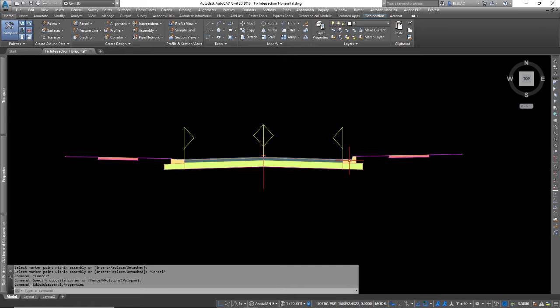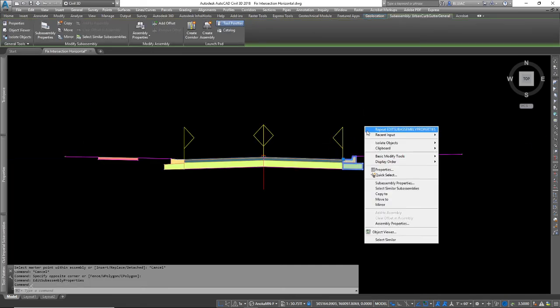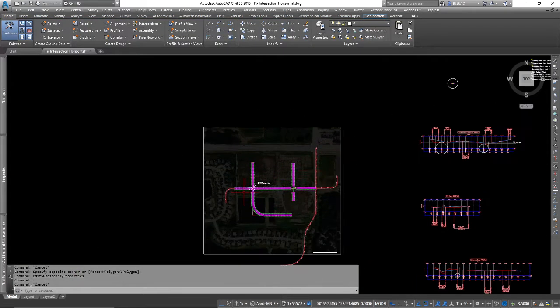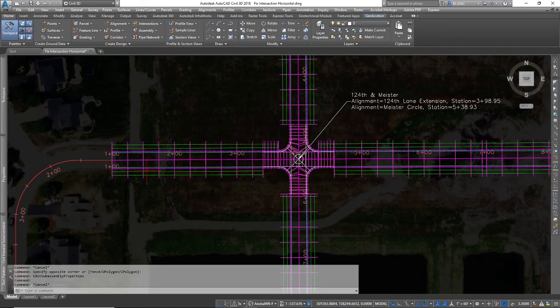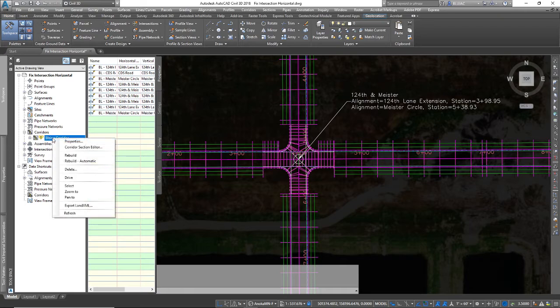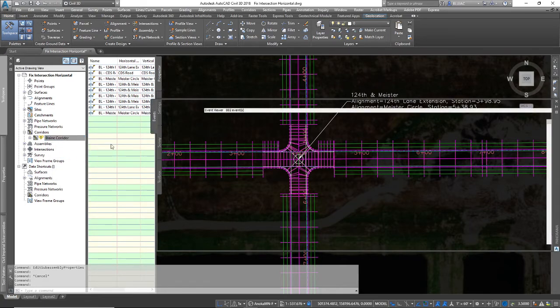Although I guess I didn't change the curb on this subassembly. I'll go ahead and do that outside of a video, but as I have made some changes to those subassemblies, I need to go into the tool space again and rebuild my corridor to see those changes take effect.